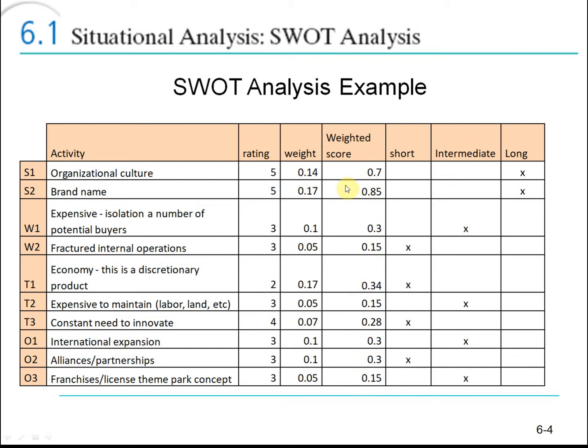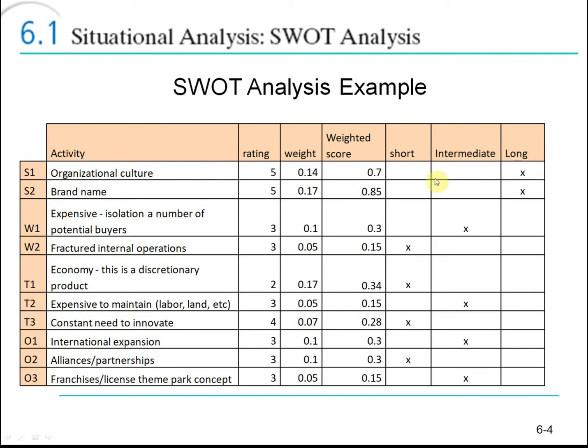The next 3 columns we have tell us whether this is a short-term activity, in other words, meaning that it needs to be dealt with and addressed very quickly within the next 12 months. Intermediate, whether it needs to be done in the next 12 months to 5 years. Or long-term, whether you could wait more than 5 years or so to actually execute this particular activity. So you go along to each activity and you indicate whether it's short, intermediate, or long-term.